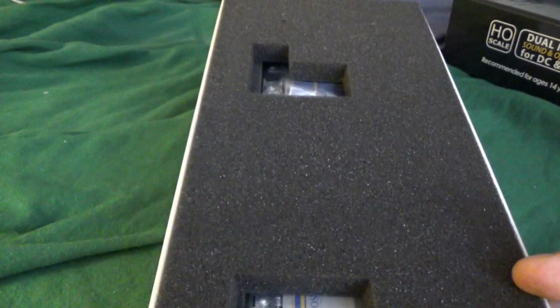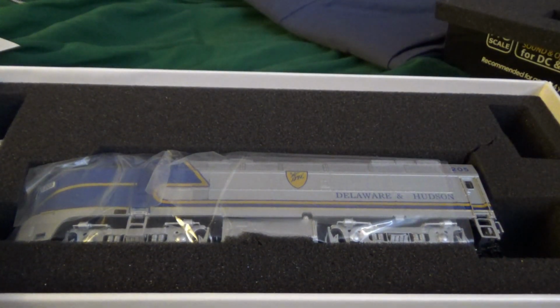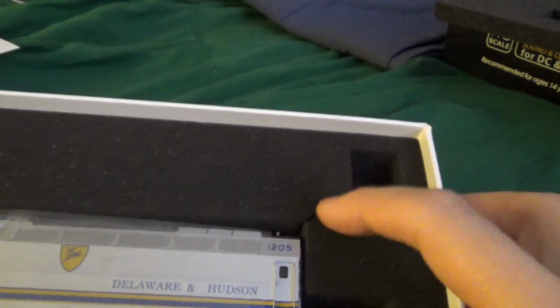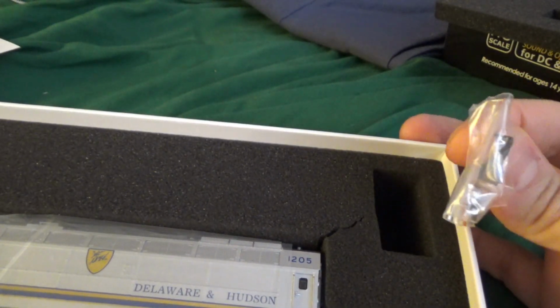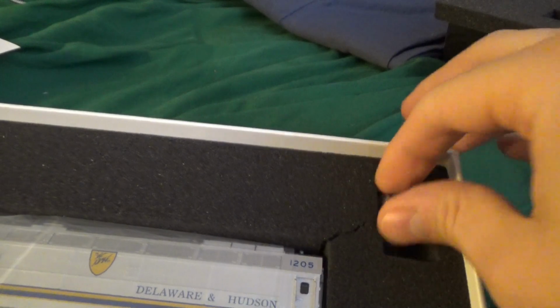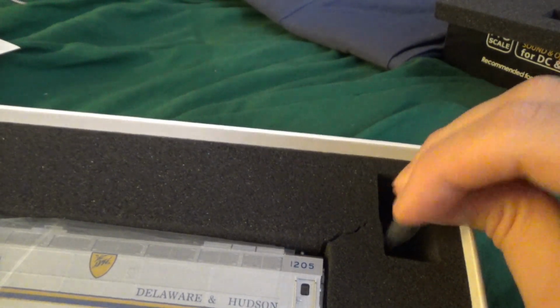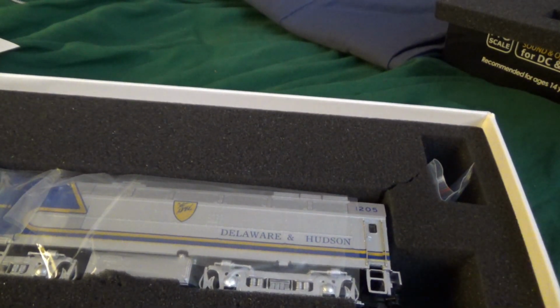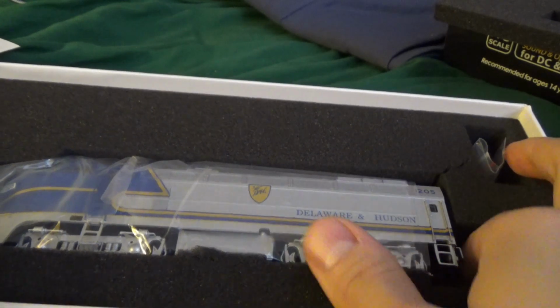Going further into the box now, we see that it has been double padded with one side of foam on top and one on the bottom, which is becoming traditional at this point. I will note that the foam has been a little bit damaged, indicating this engine's been sitting in there for a while. There are some detailing parts on the side there, which I believe those are standard horn hook couplers. Nice detail to add in there. Not many people use those, but there's still some that hang around with them. And again, this is an older model, so it isn't too surprising.